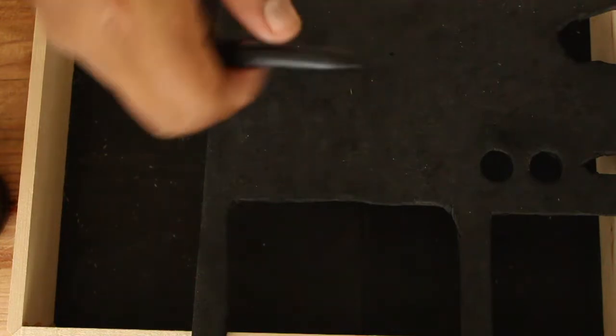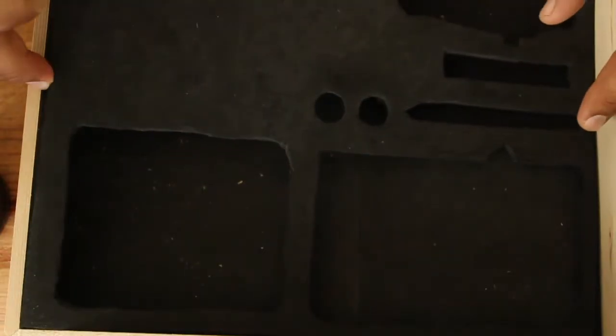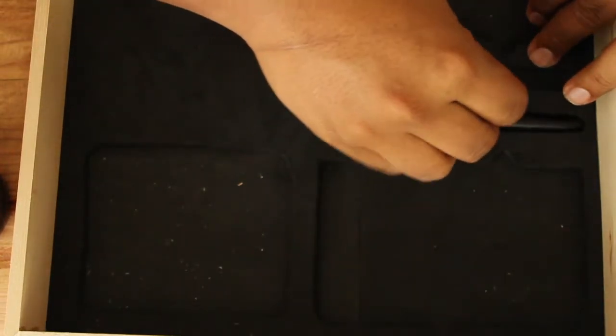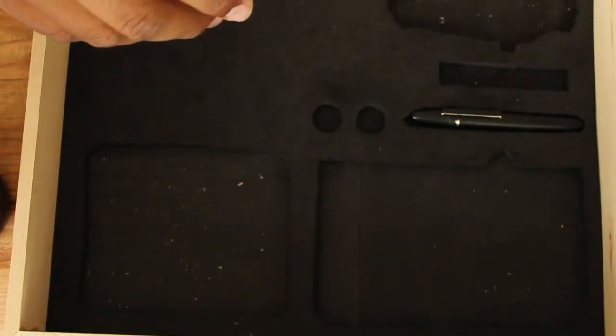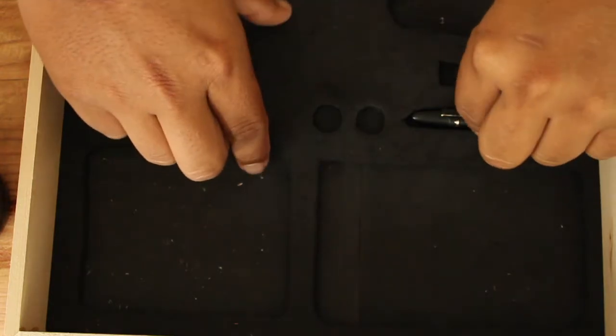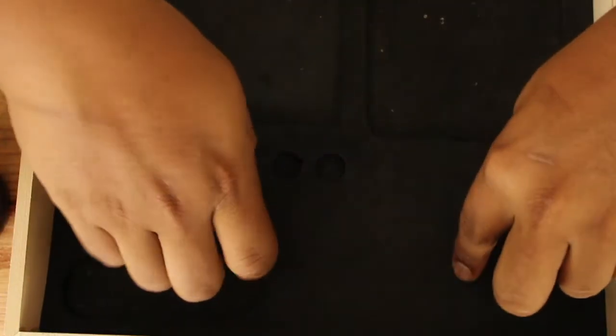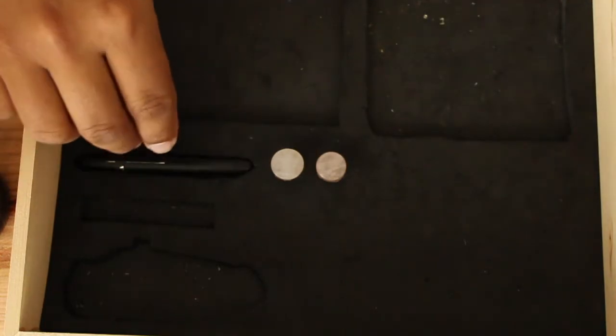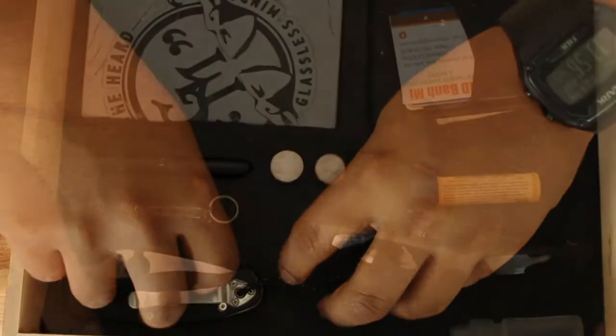Super easy to modify. If you look closely it's not the best cutting job — it's kind of fuzzy around the edges — but it works. I'm not a perfectionist when it comes to this; I just wanted something that's more about usefulness and practicality. You can also throw a different color layer underneath so the shadow box stuff actually pops out a little more. I just like to have black on black.